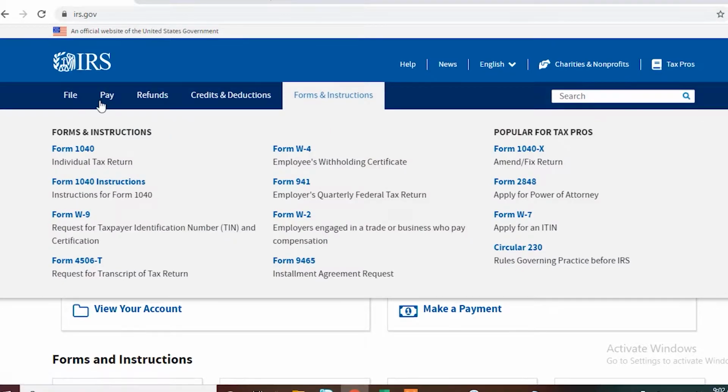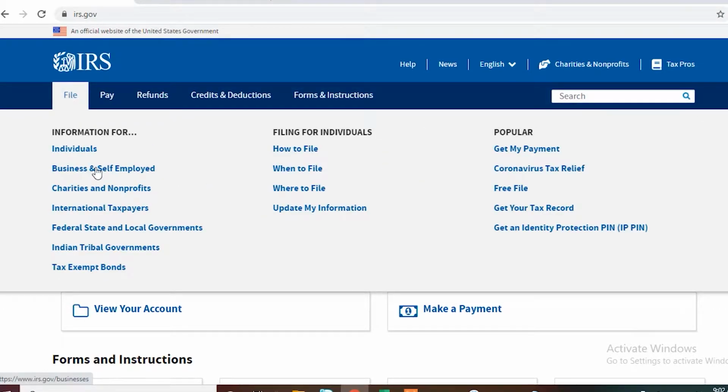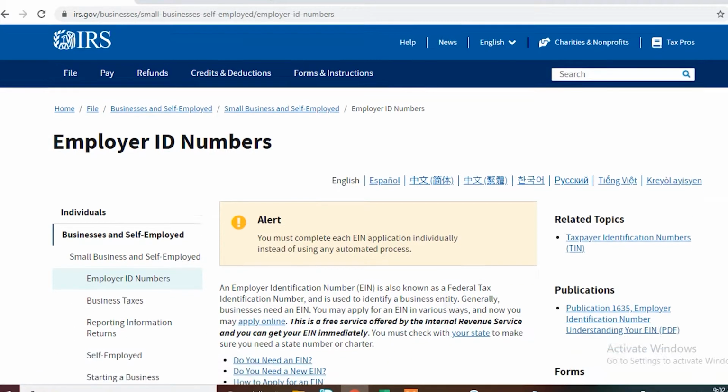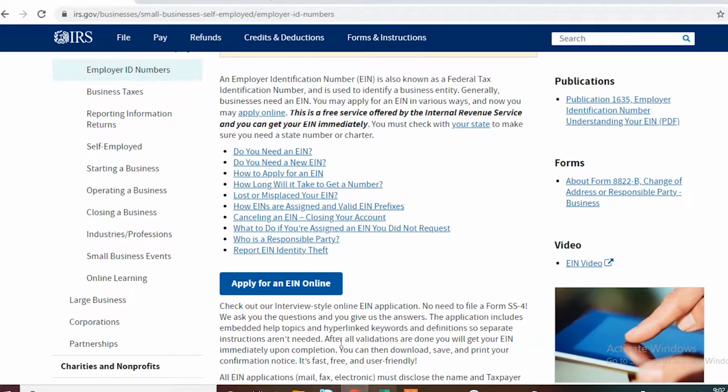You can go to File, Businesses and Self-Employed. You've got your Employer EIN button. Click on that, scroll down, and we already know at this point we want to apply for an EIN, so we're going to click on that.